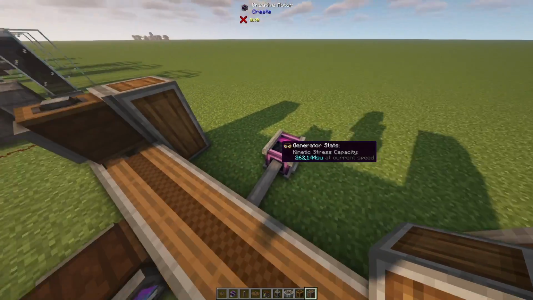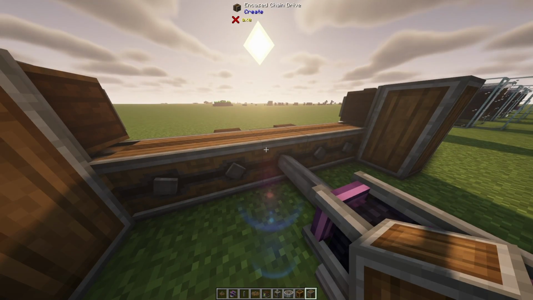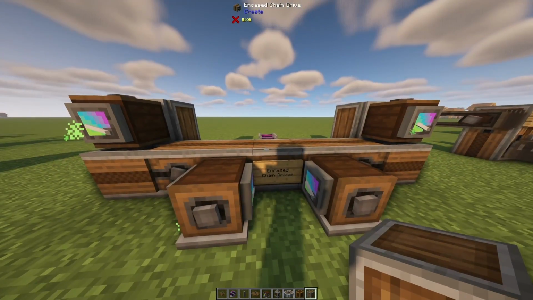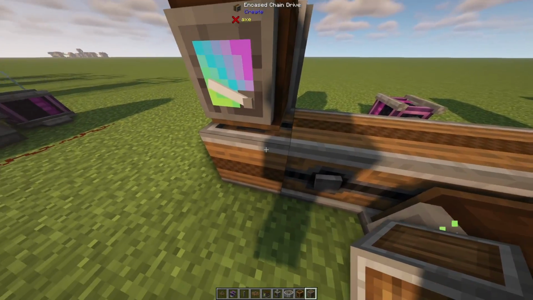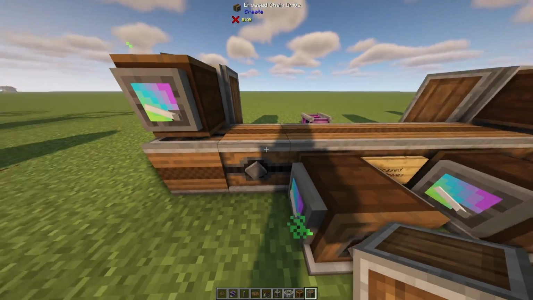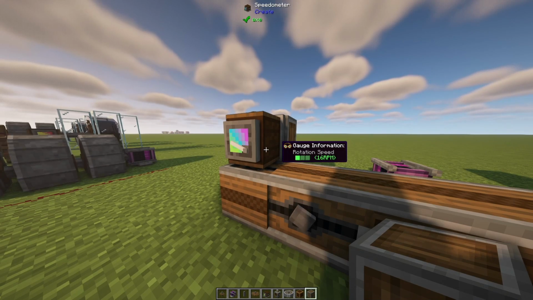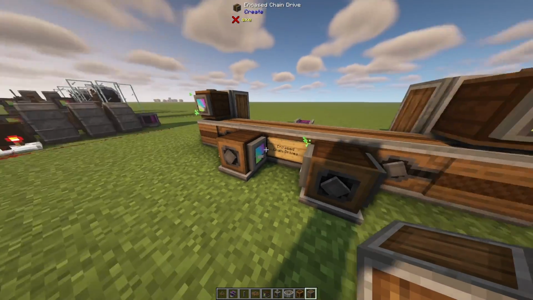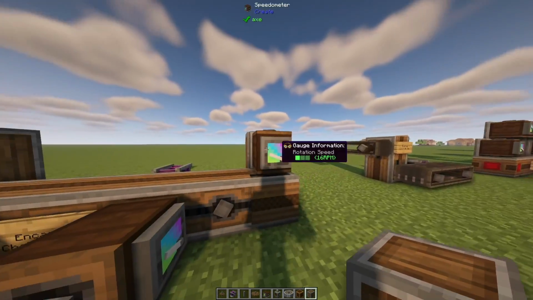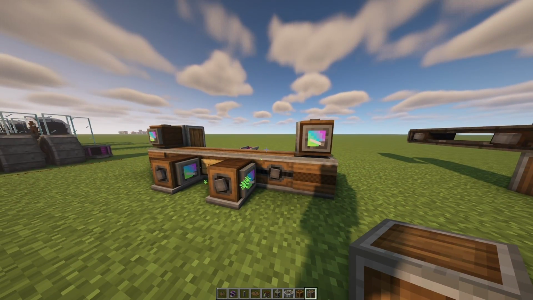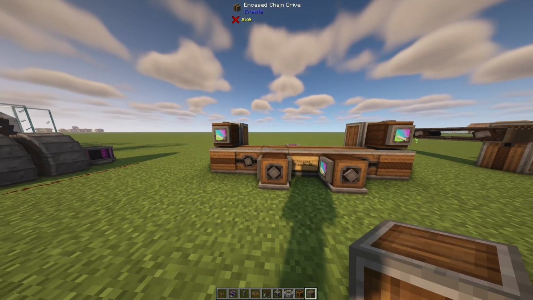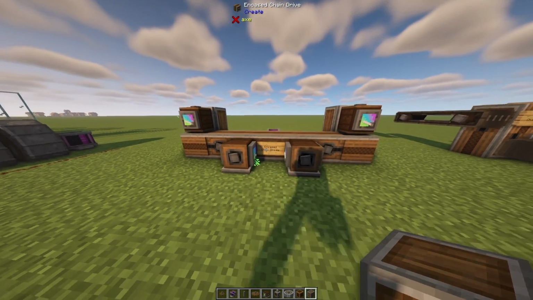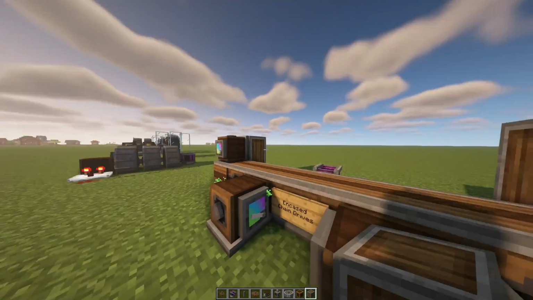And the way it works is you have a power source going into an encased chain drive, and you connect a bunch of them together, and it'll allow you to transport power horizontally, but you can also twist them like so. So you can see our power was going vertically, and then it twists up and goes into this speedometer. You can see that as our power source is going in, that it's creating 16 RPMs on every one of these guys, and it's not creating stress, which is really awesome because you're able to transport power in many different directions and even twist it without creating any stress and keeping the same amount of speed throughout the whole system.